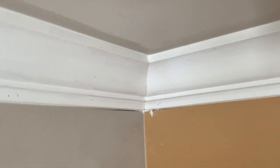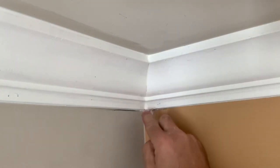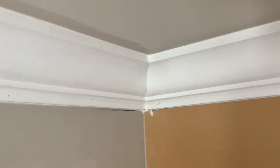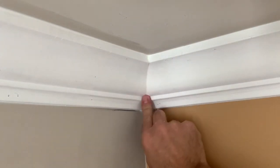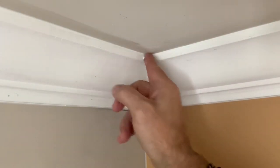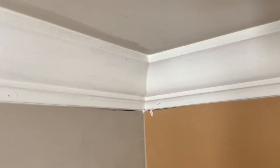Most painters that I've talked to that have seen my work, not to toot my own horn, love working behind me simply for the fact that it's not a bloody mess to make my carpentry look good. And there you have it.